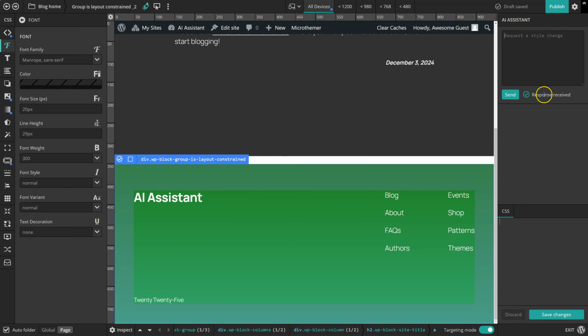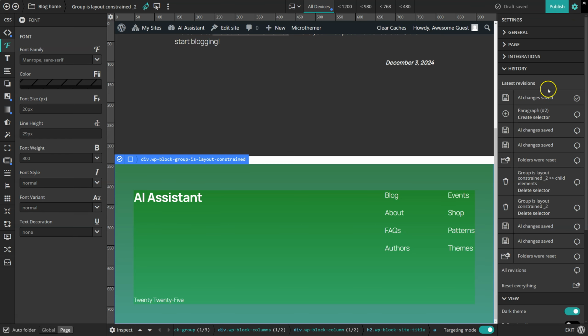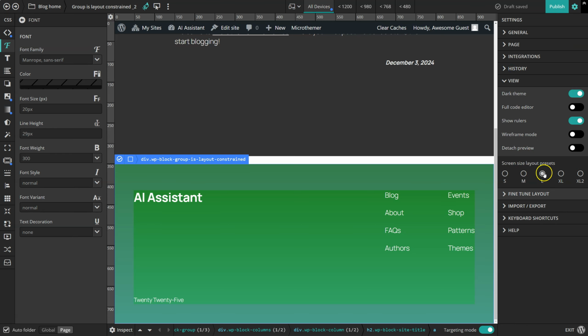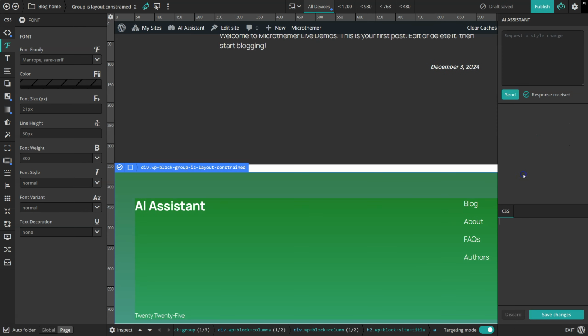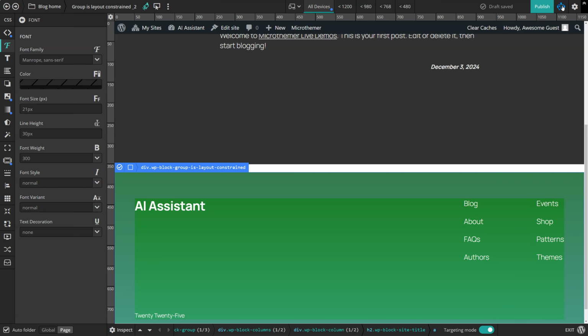And before I go, I'd just like to point out that at the moment I've got the AI assistant docked to the right. I've done that by setting any of the presets from large upwards, extra large, and then that will happen. But if we go back to, say, the medium view, then we've just got a little icon here where we can occasionally pull down the AI as and when we need it.